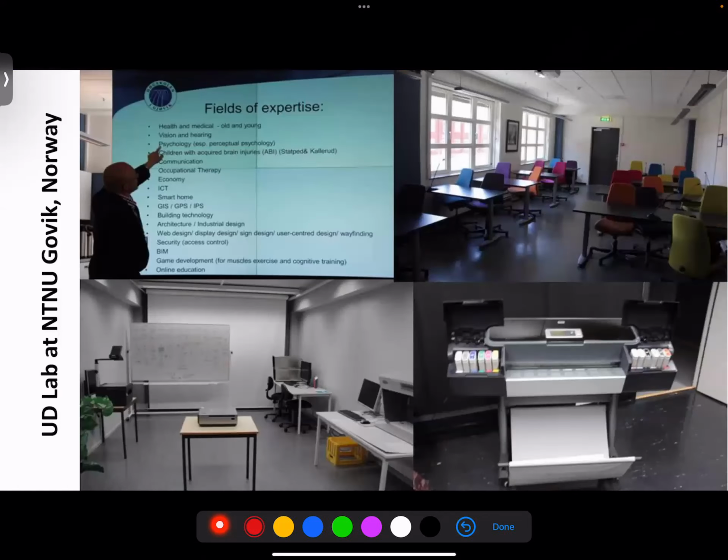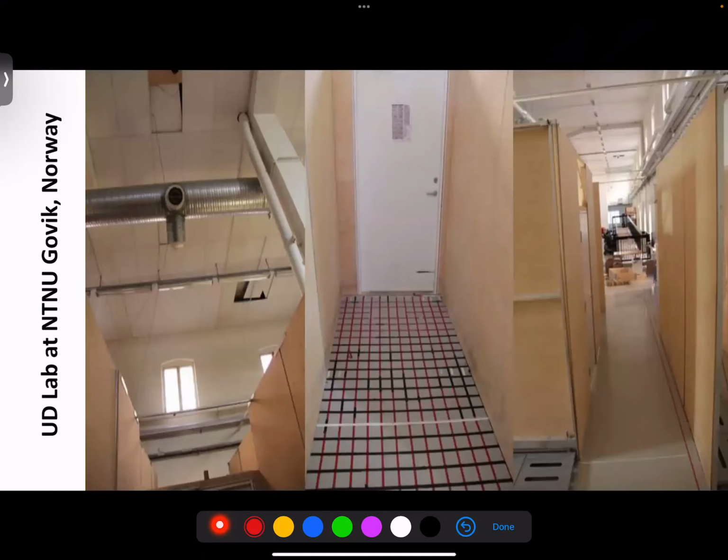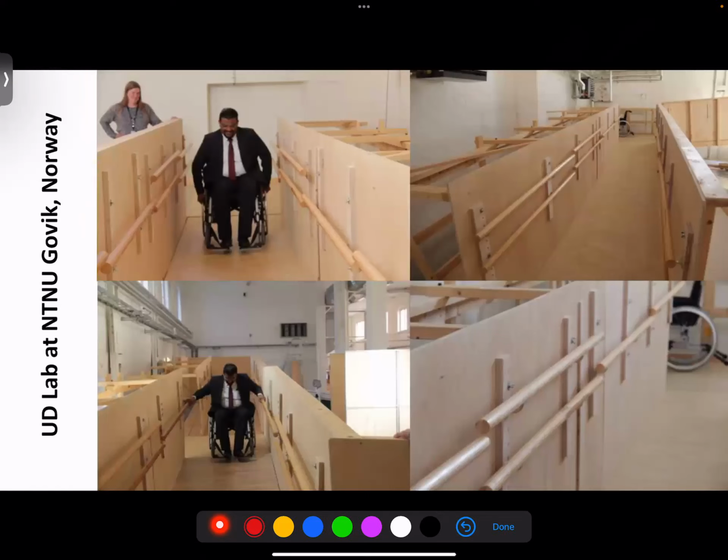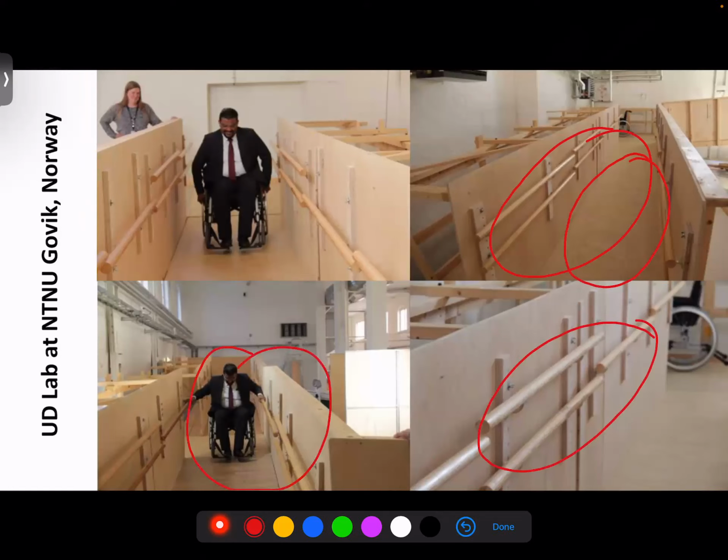This is the Universal Design Lab at Jobbik, which is like a workshop or a big shade where these verticals can be placed to create these spaces in between for measurements, and the measurements were taken on the floor as well as on the vertical parts. It is something like this to study the railing positions and the ramp positions at 1:1 scale. So I was there and tried to learn how they were doing it at 1:1 scale.